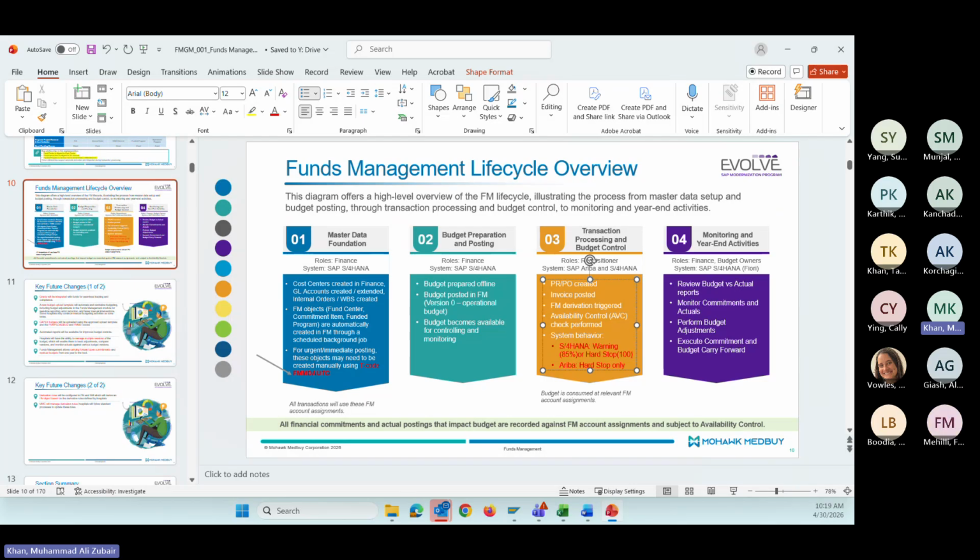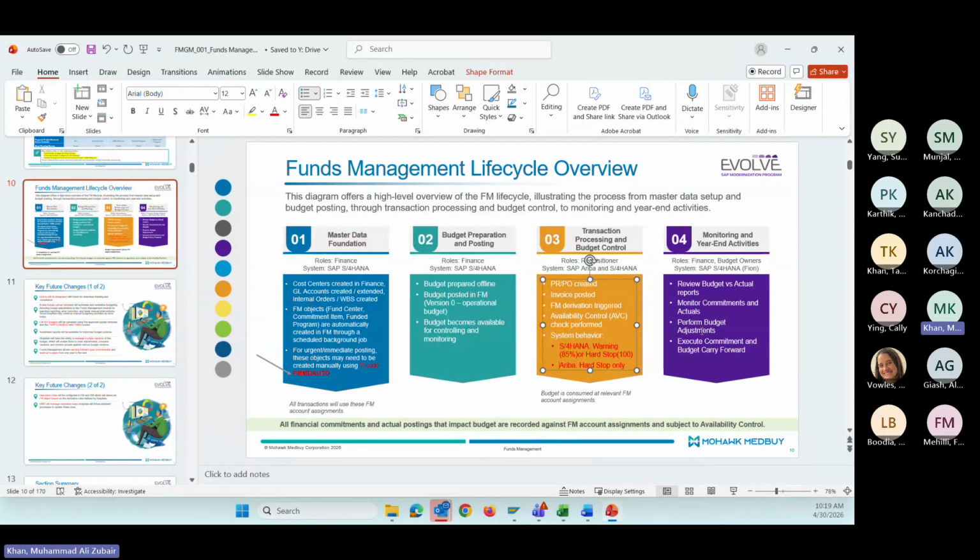It means that if you have a budget of $1,000 for any IO or GL, then when it reaches 850, it will give you a warning that you are near the budget, 85%. Beyond 85%, it will always give a warning. And when you reach 100%, meaning you reach $1,000 of that budget, it will stop you. Hard stop means you cannot make any entry on that IO or GL beyond this. And there's one point relating to procurement: in Ariba, you will only find a hard stop, not the warning.